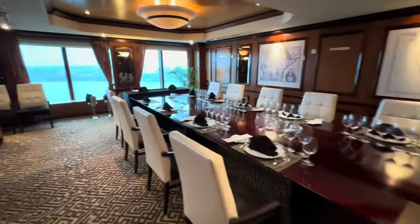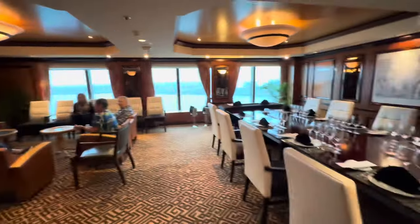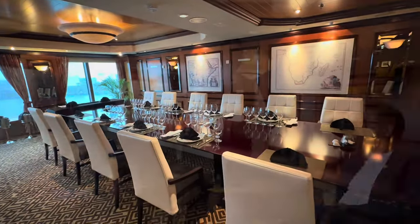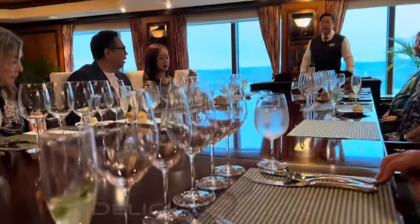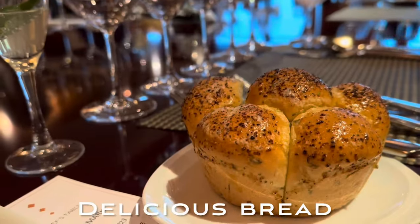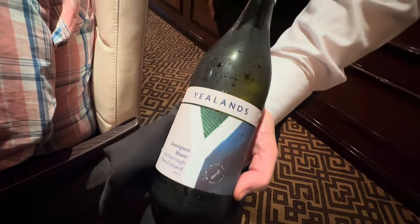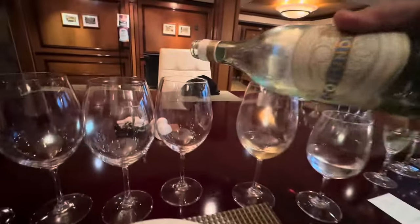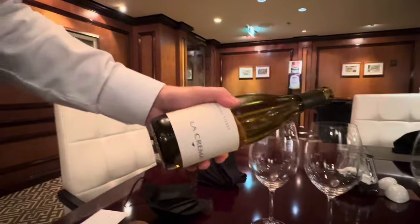So if you've done Chef's Table before on any other Royal Caribbean ship, it is the same cuisine no matter what ship you're on. The setting is a little bit different. On this ship, it is in a private little dining area, which is really nice, especially if you're sharing this experience with some good friends or family or your significant other. It's also worthy to note that you don't have to have it, but it is a wine pairing, so that is also included at the Chef's Table.